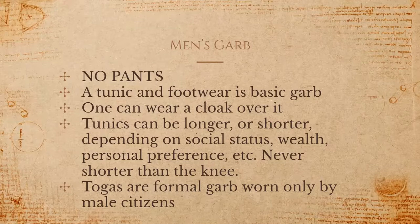What about togas? Togas were a thing, but not for very long. That was really formal garb reserved for citizens, and certainly for the patrician class. At a certain point in time, some emperors tried to reimpose the toga as a sign of Roman citizenness, but people simply didn't want to wear them very much. So some fun facts about the toga.